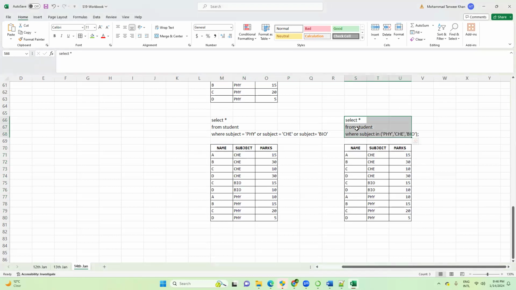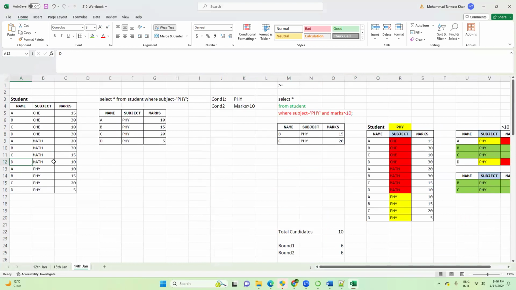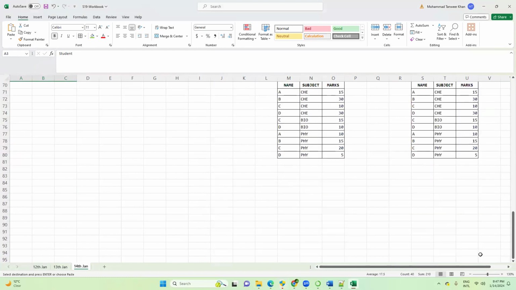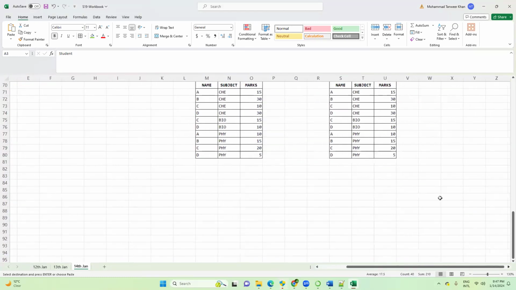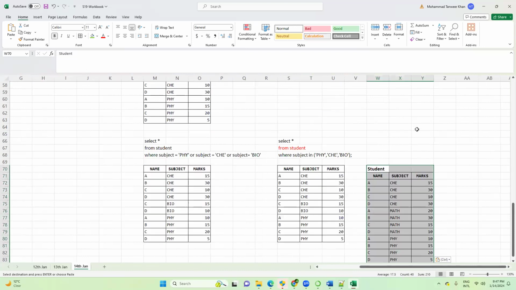Again, first of all, from a student. Your engine will take a copy of the student table. This is the student table.